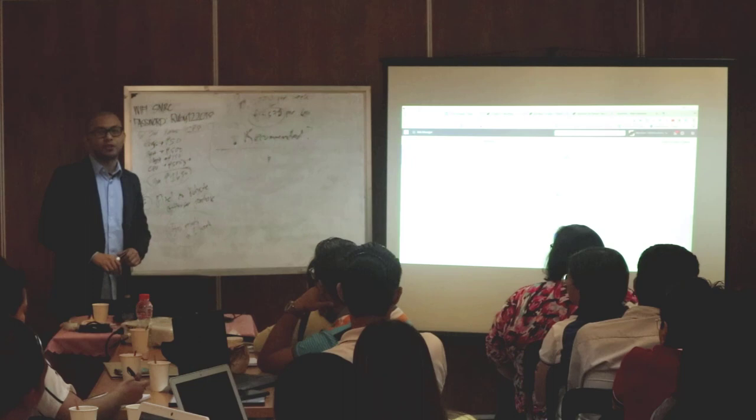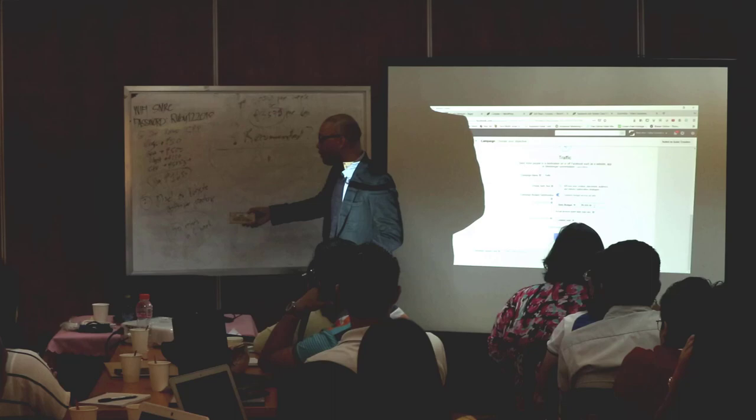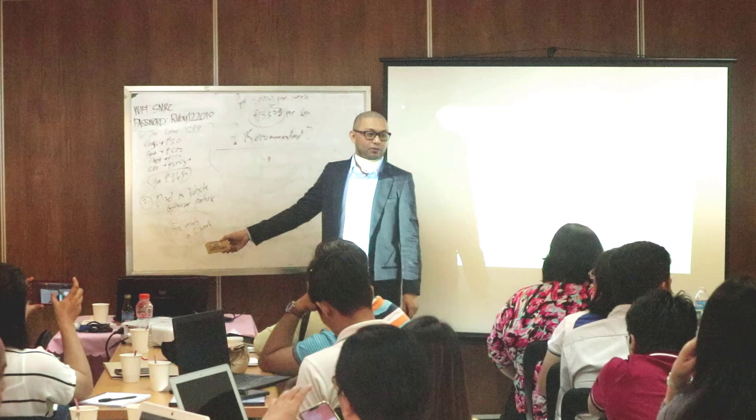Now, what if I don't have a cost per result yet? Let's go to the next one. Is it clear? How do we get this? This 50 results in 1 week, this is from Facebook. I got it from Facebook. This is not made up. So this is an ad set.